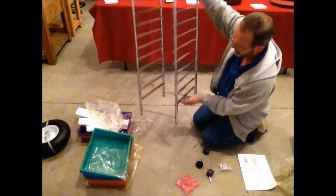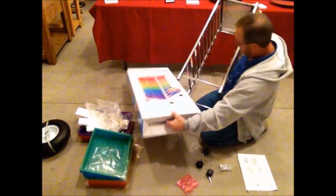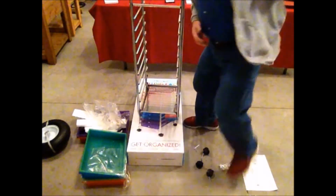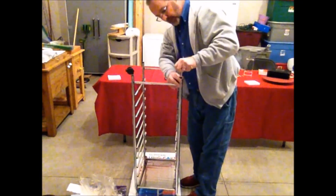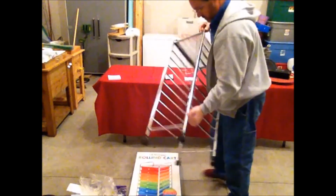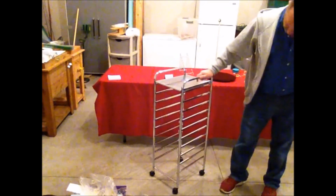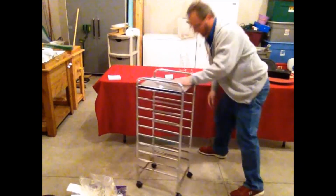Let's go ahead and pop the wheels in. Once again, I'll bring the cardboard box back over. I'm going to adjust the camera so you can see. Whew, that's hard on my knees. Just put them in the little slot, give them one good pop, and they're locked in place. All right. Whoops, looks like one of the wheels might be locked. Yep, sure is. We have a couple of locking wheels. There we go.